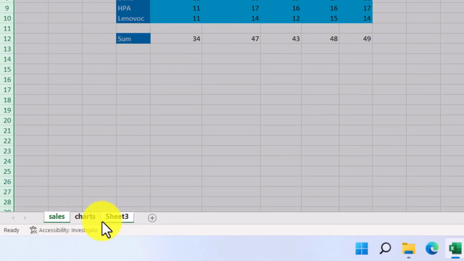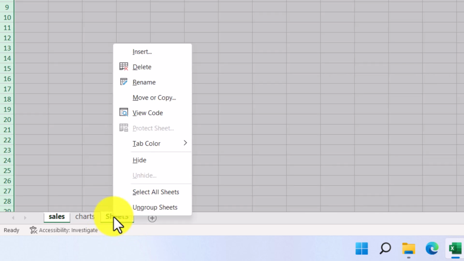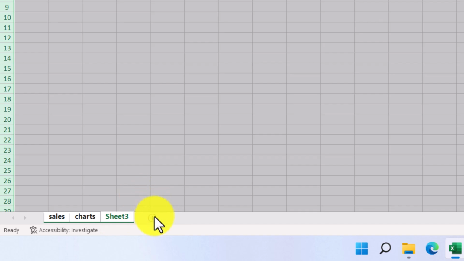Notice that these 2 sheets have turned white, whereas the charts worksheet that has not been selected is still gray. We can also select all worksheets contained in a workbook. We right-click on any worksheet and then select all sheets. Now all the sheets have turned white.